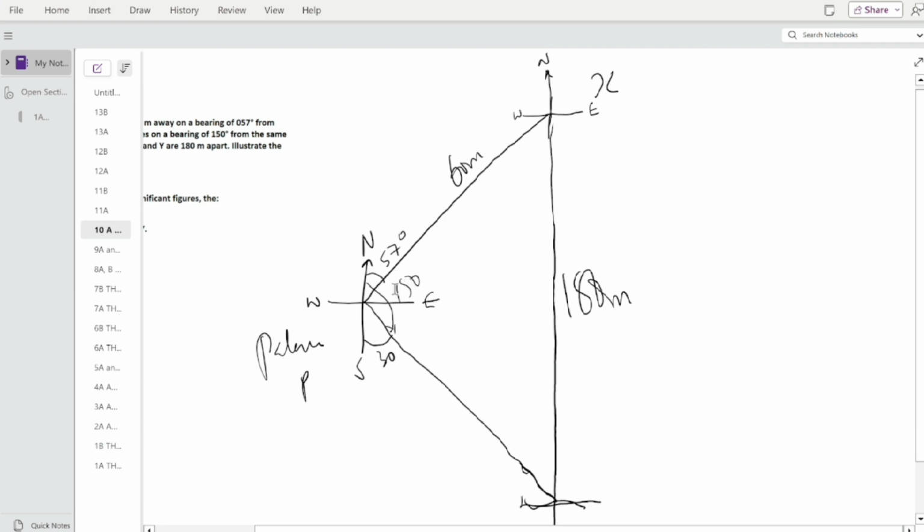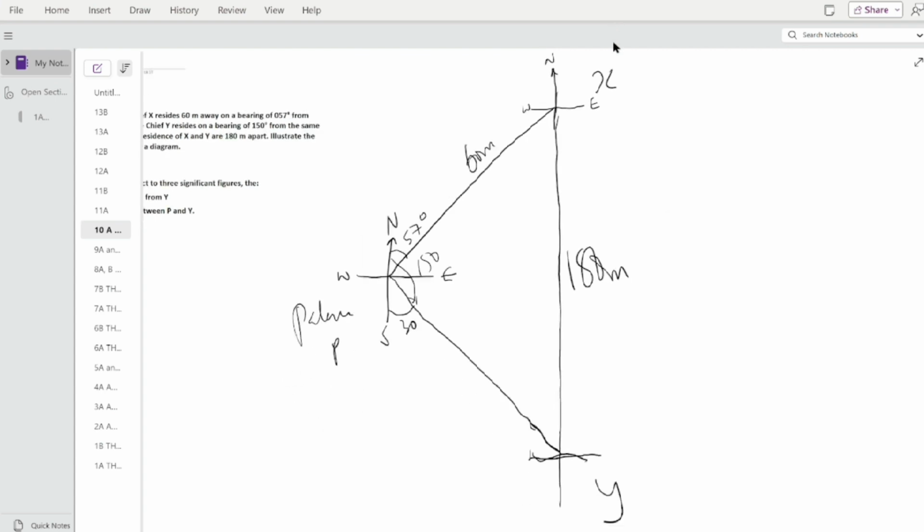Now we can see this is the triangle PXY. We can get some of the angles, and that will help us in solving. Since this is not a right-angled triangle, solving anything using Pythagoras theorem will not work. The best that will work is either the sine rule or the cosine rule. Some don't really know which of the rules to apply, but if you don't, best start with the sine rule. If the sine rule doesn't work, the cosine rule will work. So let's find out all our angles.